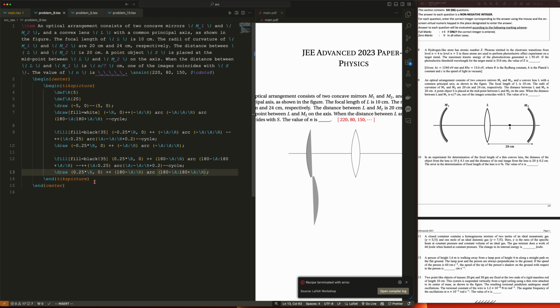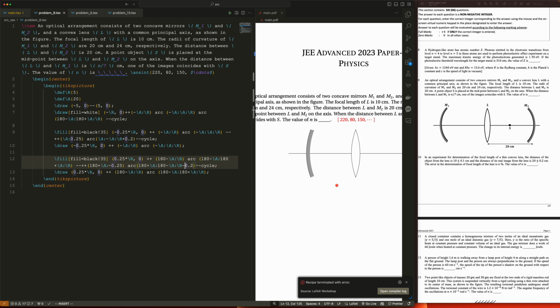So for that we can move to where we, I don't know, let me just get it. Firstly we started at the center, we moved to this point, then we made an arc, and then we want to move along this part. So we want to move 180 plus angle a. Yes, but we want to move in the opposite direction, so that should be minus. And then from there we want to move 180 plus this to 180 minus this, and the radius minus would be like 0.25. Yeah, so I guess this will do the job.